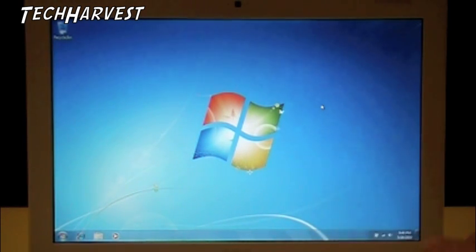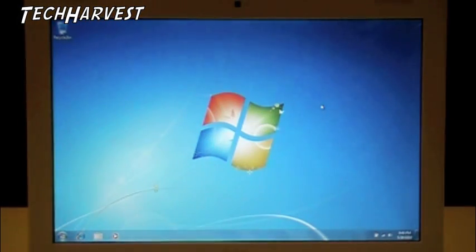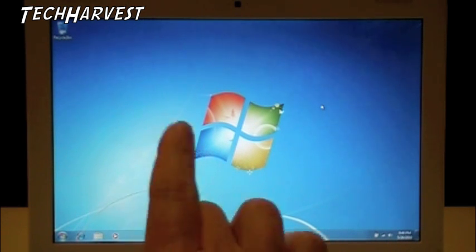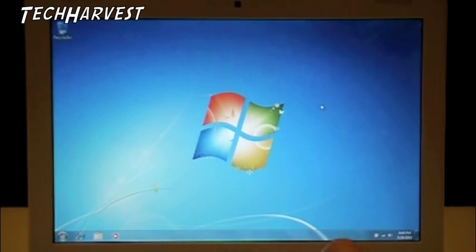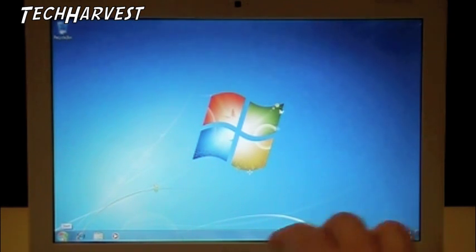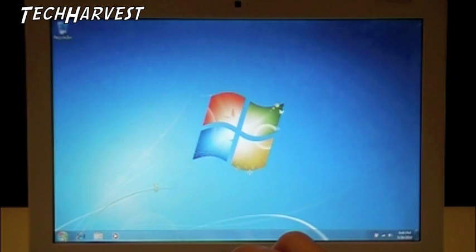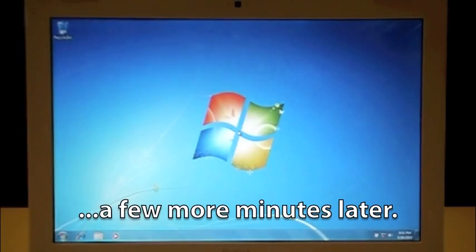It's probably the camera doesn't work, and the eject button doesn't work, so I can't actually get the disk out of the drive. So what I'm going to have to do is use my copy of Snow Leopard and install the drivers for this MacBook through Bootcamp for Windows 7. So what I'm actually going to have to do is just shut this down, bring it back up through OS X so I can get this disk out, and then we're going to pick up from when I'm back into Windows.